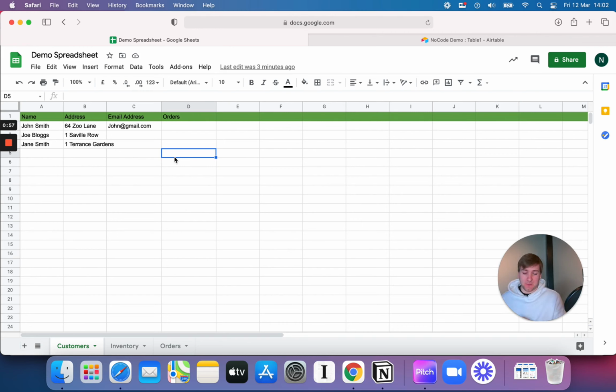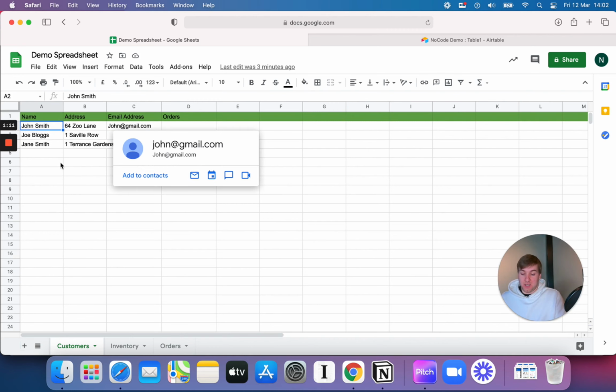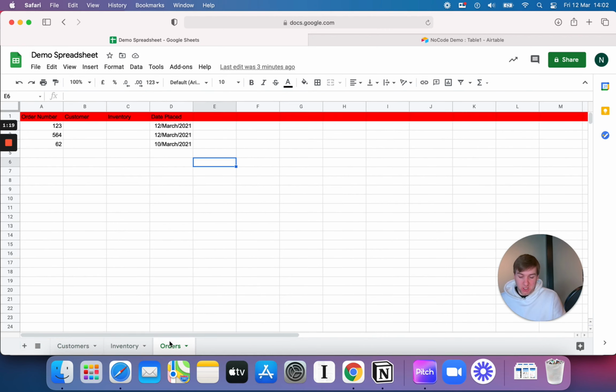So if you were going to whip this up in a spreadsheet, this is kind of how it would look. And if you've not used Google Spreadsheet before, it just works exactly the same as Excel. So hopefully you've tried a spreadsheet before and this all looks really familiar. Essentially we're going to have a column here for name, one here for address, one here for email. That's going to list out all our customer details. And if I look down here, you can see that this is not only one spreadsheet I've made, but I've got another couple of sheets within the spreadsheet.